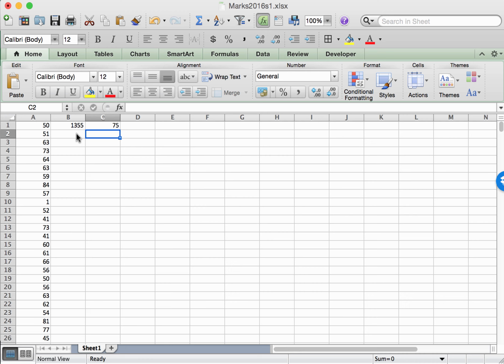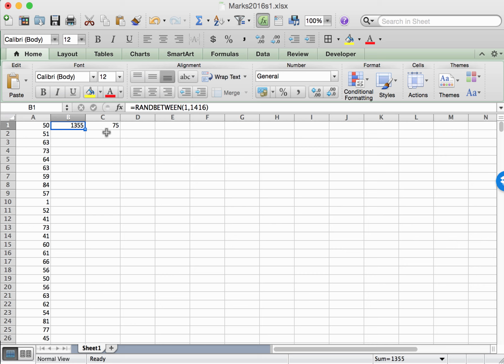Now, notice two things have happened. We now have a number here, the mark of 75, but this is odd, right? It used to be 249 and now it's become 1,355. So what's happened, what Excel does is each time you do something new in a cell in the spreadsheet, it recalculates everything. And most of the time that's handy, but in the case of random numbers that might be quite annoying, because what it's done is it's simply gone and drawn another random number. And we're now looking at student 1,355 who got a mark of 75, okay, in H2A.